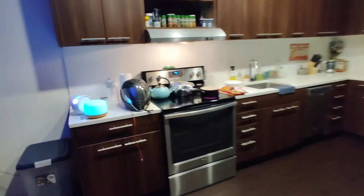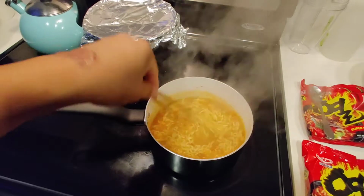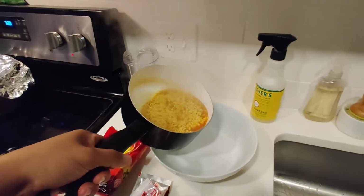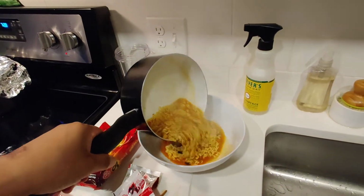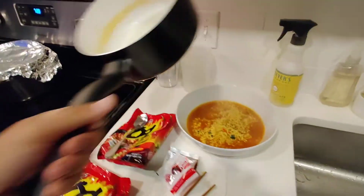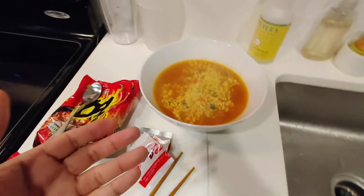Let's check on the noodles. 728, right on time. We're gonna go ahead, give a little stir, shut her off, and bada bing, bada boom. Ooh, look at that. Excuse my kitchen a little bit.